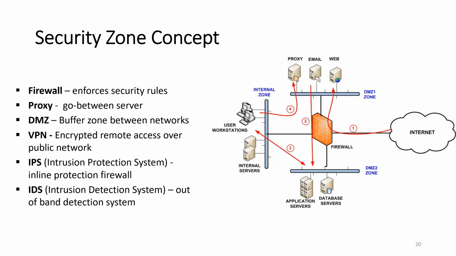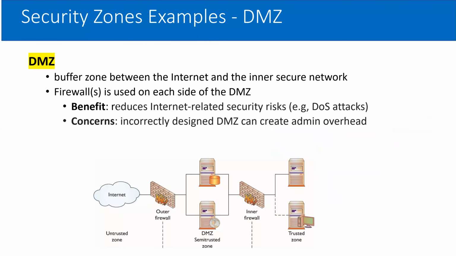All right, IPS and IDS, we'll talk about those in another section. All right, so here's our DMZ. Buffer zone, it's between the internal trusted network and the external not trusted network, but you will have selected resources sitting in the DMZ that the internet has to get to and your internal people have to get to, but you don't allow direct access from the internet to your trusted network. It is the only place that access or data can be received.